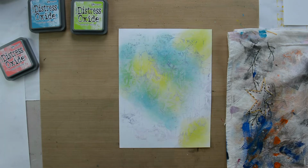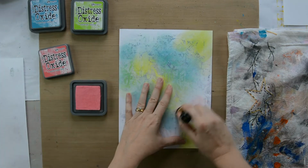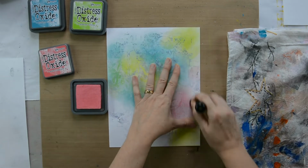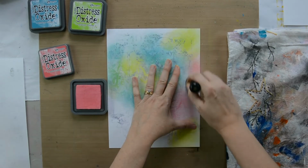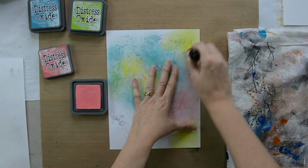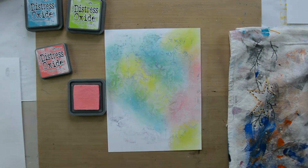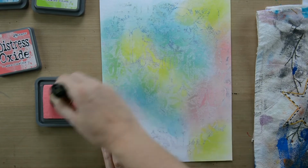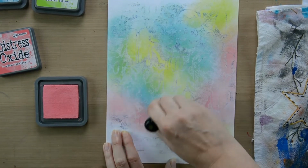And if you go over to the Gelli Arts YouTube channel, you'll see Birgit's is slightly different. She uses a different kind of paper that allows her to then wipe away some of the ink. She's not using Distress ink. She's using, I think, a Spectrum Noir ink. But she's able to wipe away some of the ink. It creates a really beautiful effect that I'm not attempting here. However, the papers do turn out really pretty in the end.